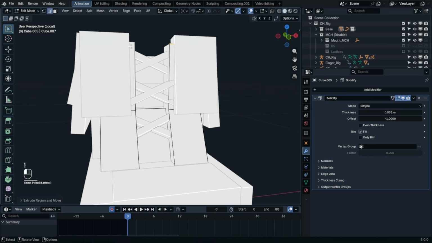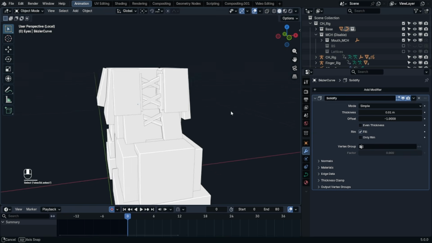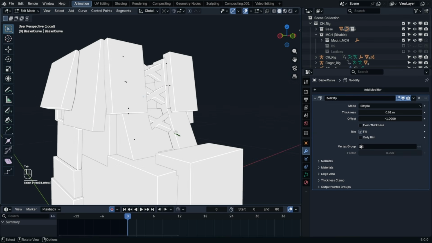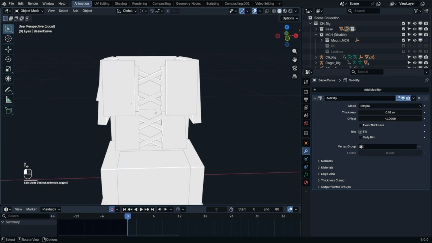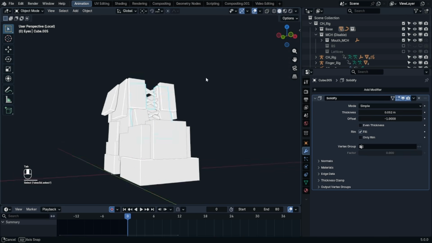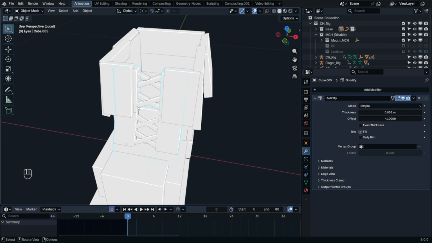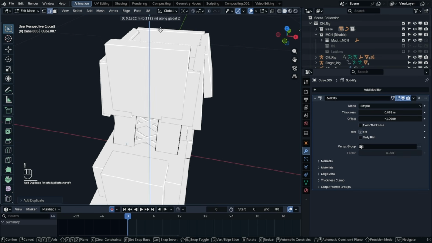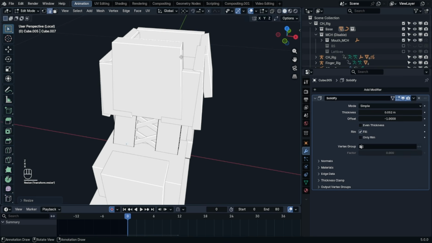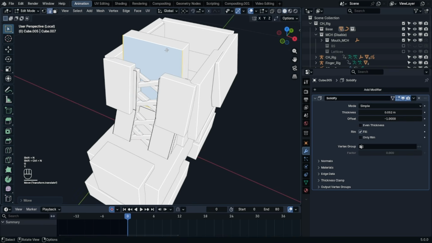Maybe move this up. Okay. That's better. And then we can do one more because we have this. Yeah, there we go. Not bad. The shoes are pretty good. And I guess we can add one more thing because I just want a little bit of extra design here. We're going to do this.